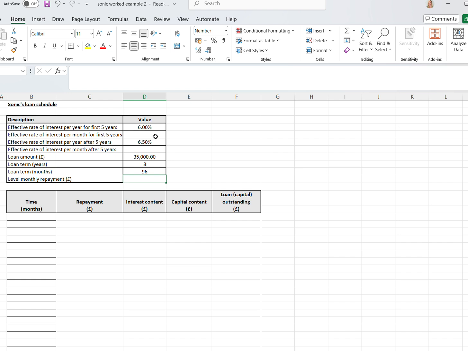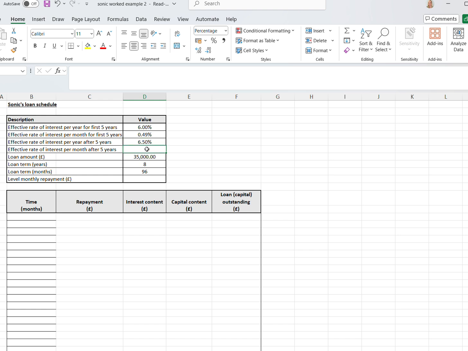Now, because we're paying back monthly, an annual interest rate isn't going to be particularly helpful in our loan schedule, so we want to turn that into a monthly interest rate. How we're going to do that is 1 plus our percentage for a year, and then I'm going to put that to the power of 1 over 12, and that will turn it into a monthly one, but only once I take away that 1 from the multiplier calculation. So 0.49% per month.